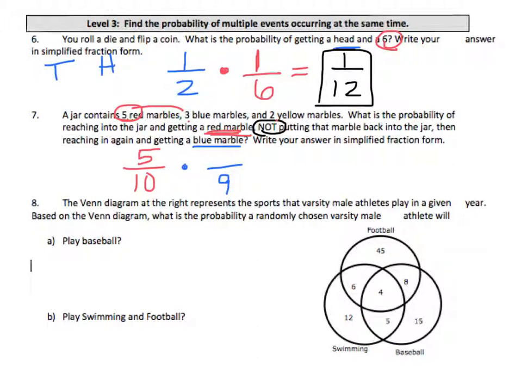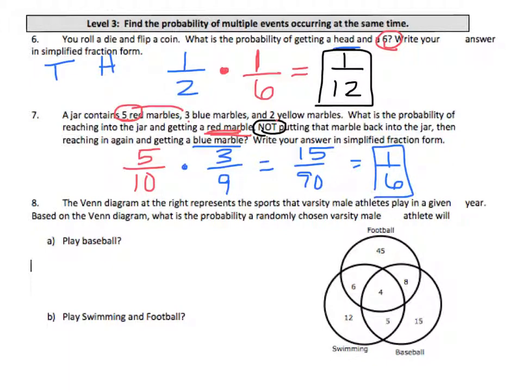The blue marbles didn't decrease because I didn't pull out a blue marble in the beginning. So that number 9 decreased because I did not put that first marble back that I pulled out, and the 3 just stayed 3 because the first probability dealt with red and not blue. So then I'm just going to multiply it across and simplify. 15/90 is going to simplify into 1/6.